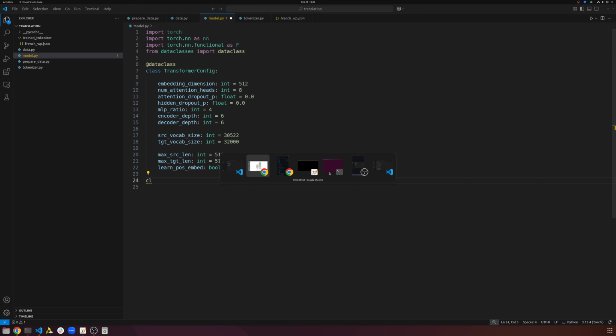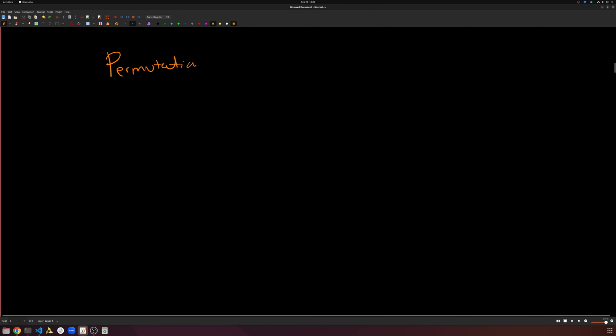So we're going to implement positional encoding now. It's a good time to talk about it. The problem with transformers is this. It has this feature, not really a feature, it's not a bug either, it's just how it is, called permutation invariant. This means transformers don't actually care about the sequence of the text, or any sequence that we're working on.